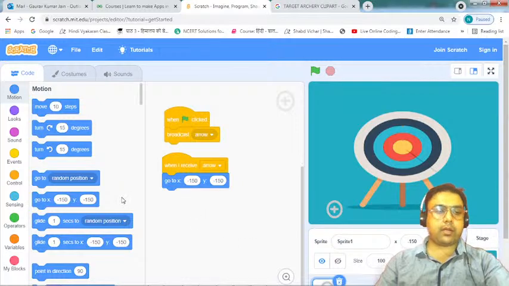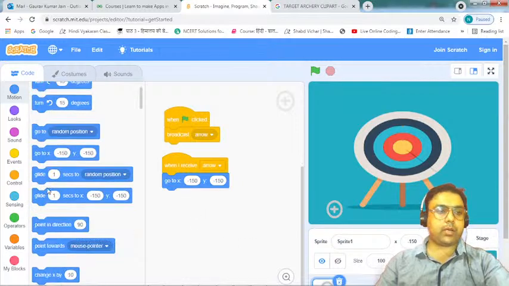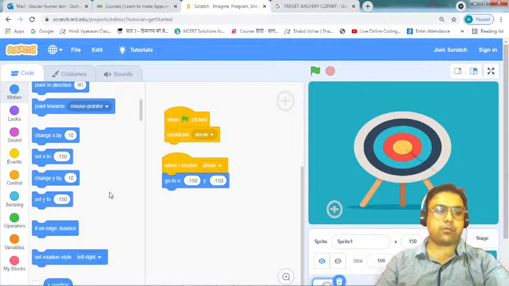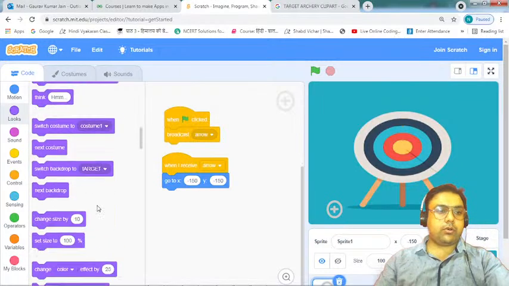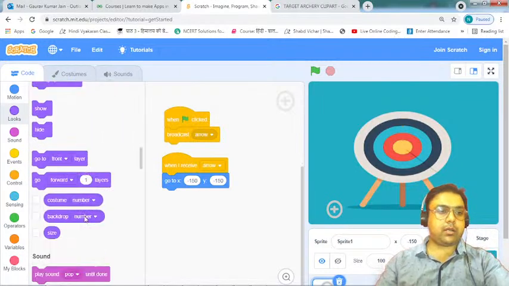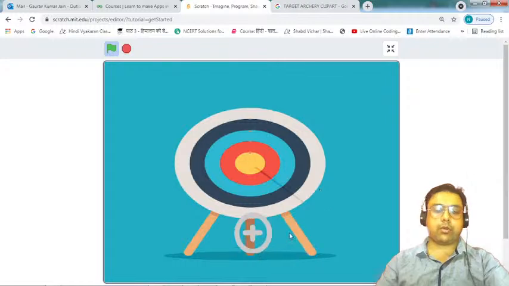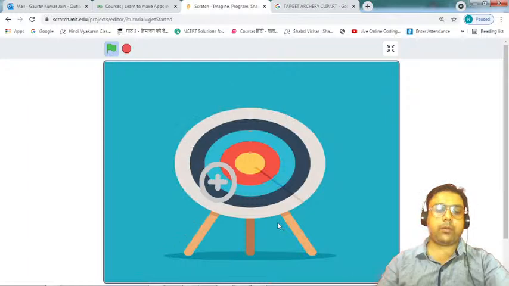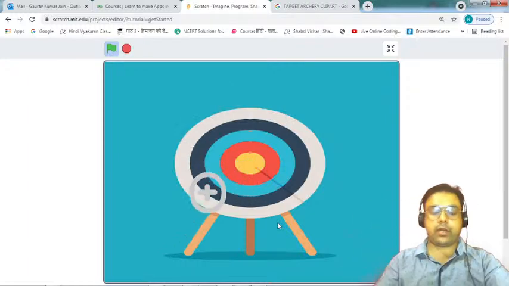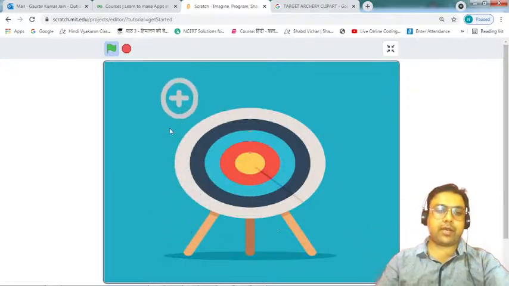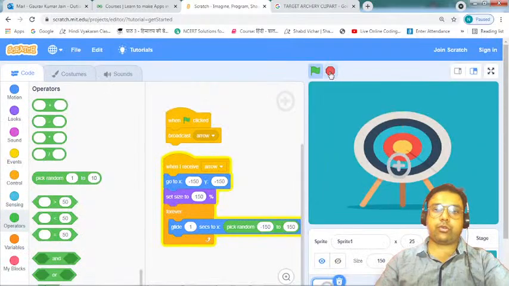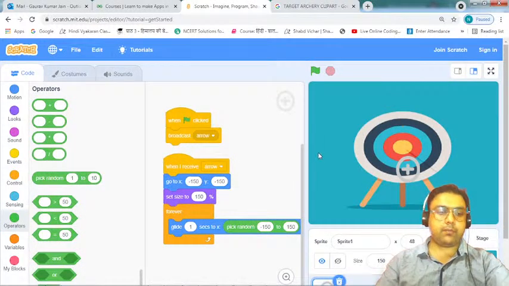Now the next thing that I would like to do is set the size of this sprite. How can we do that? I think we can do it with the help of the set size block. That's green, and it is looking extremely amazing, right? It is looking very beautiful because it is very colorful. That is one of the reasons. And besides that, this movement, stop this game now.